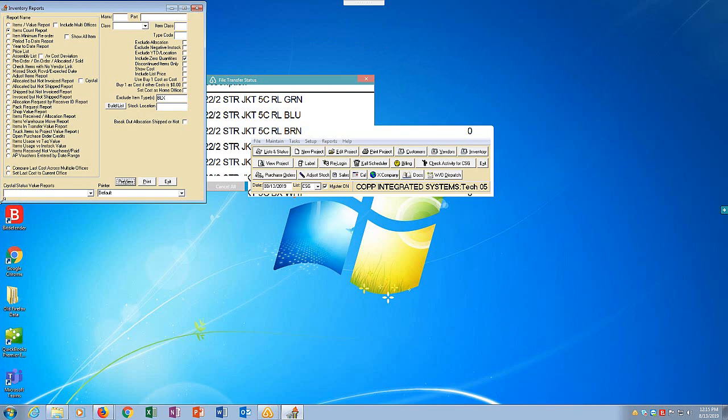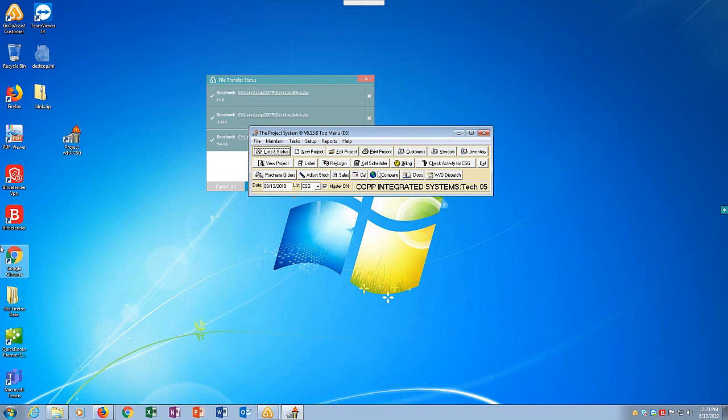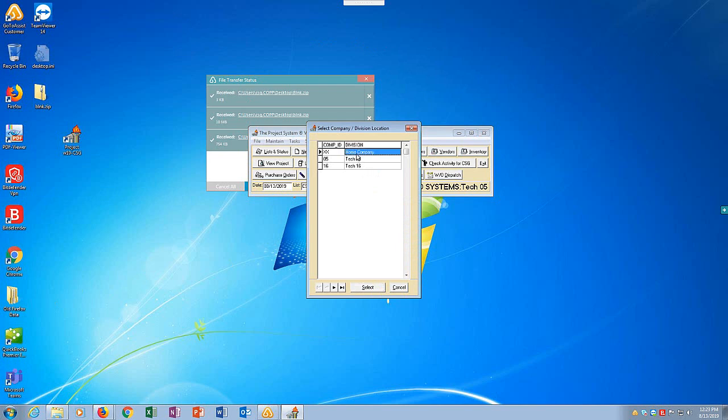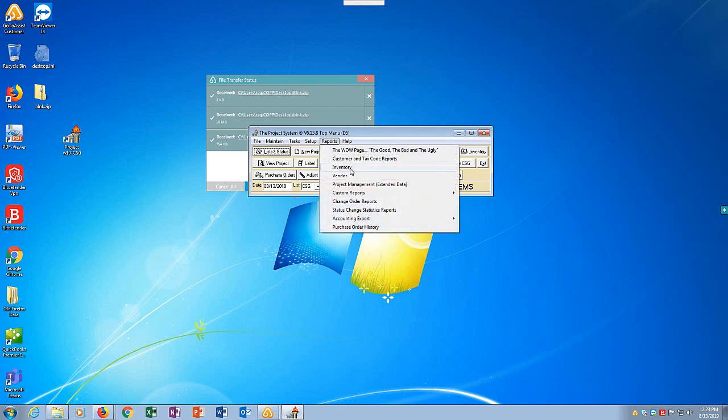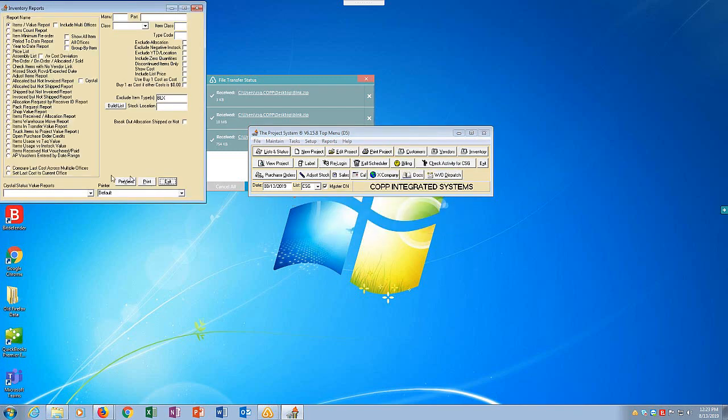My blank folder. The other report that is available here, so if we switch back to the home office, is reports, inventory, truck items to project.